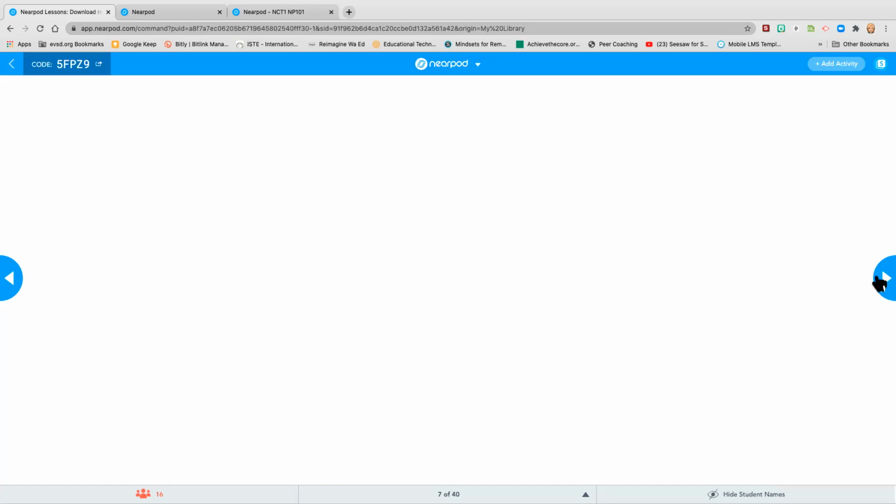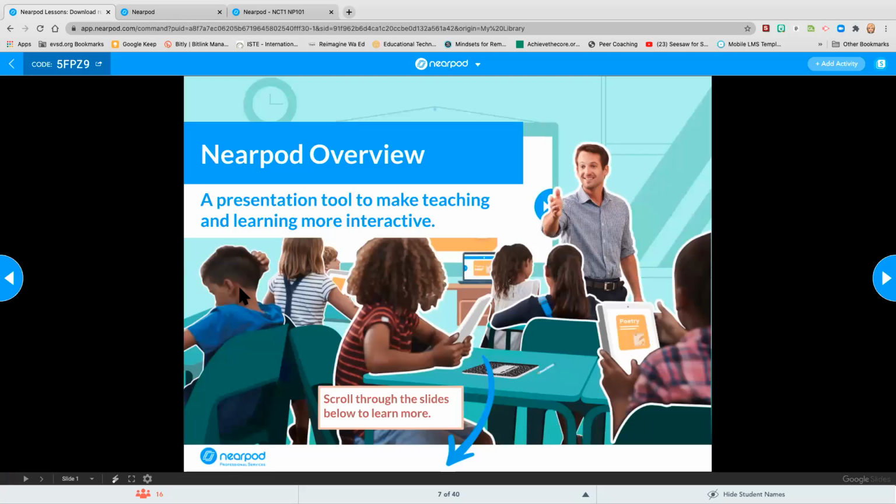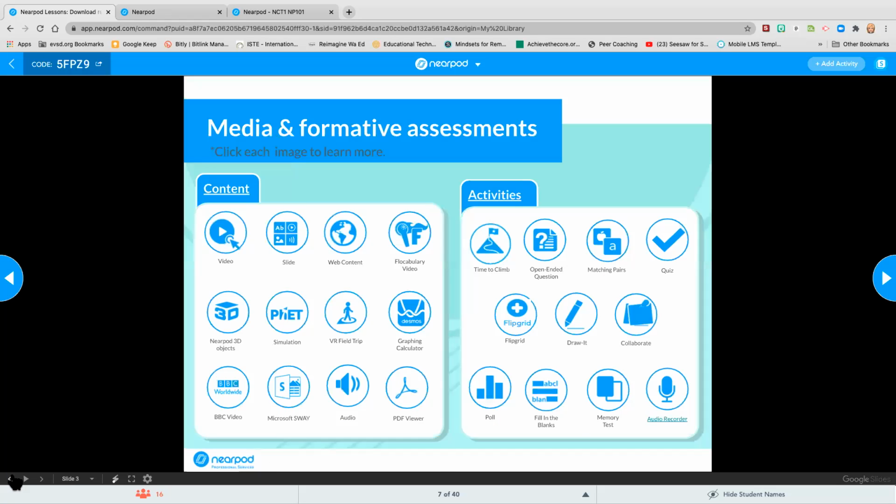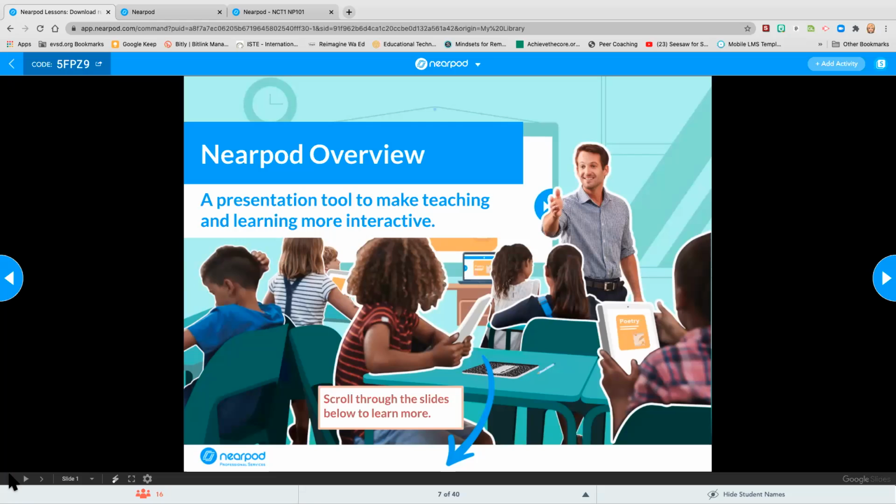So this next feature isn't doing very much. There it comes. This is a Google slideshow and it's built into the Nearpod platform. What you do is build a Google slide deck, like a slideshow, but then you add it as web content so that it's actually the Google slide deck. The benefit to using Google Slides is that, as you'll see down here, it's like a Google slideshow, but it's embedded into my Nearpod.